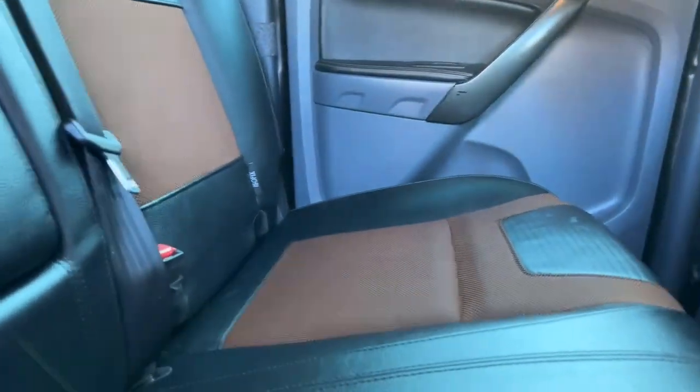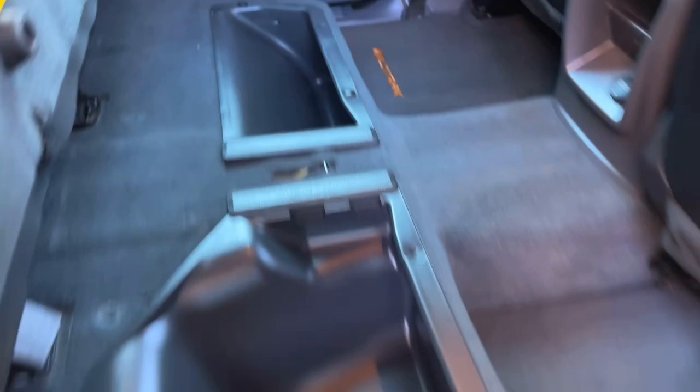You can lift these up if you can get a hand with it. Oh, a bit hard on one hand. Yeah, you can lift those up, and below you've got cubby holes in there, and you can pin those back, and there's a spare plate in there as well. And then if you pull the seats forward, back there you've got your tool roll and your jack, and everything's there as you want.